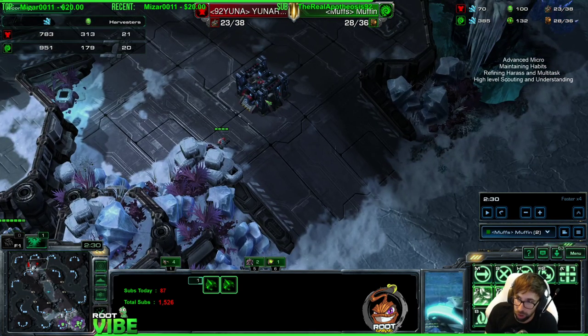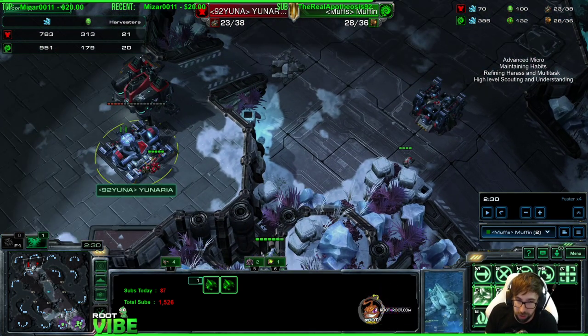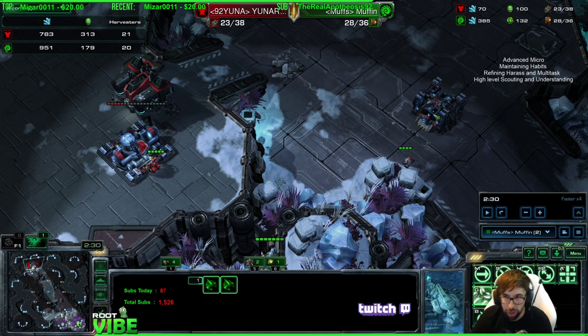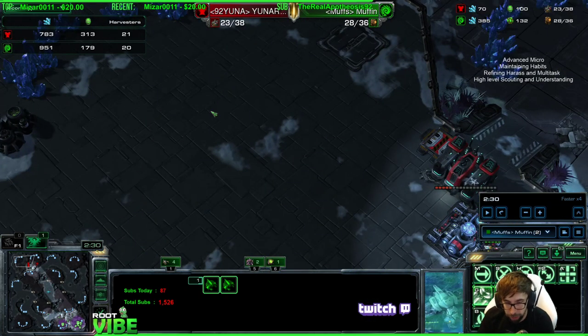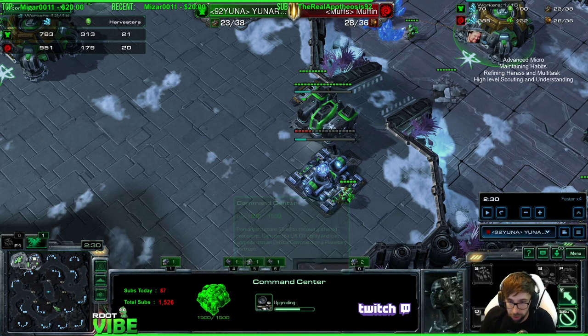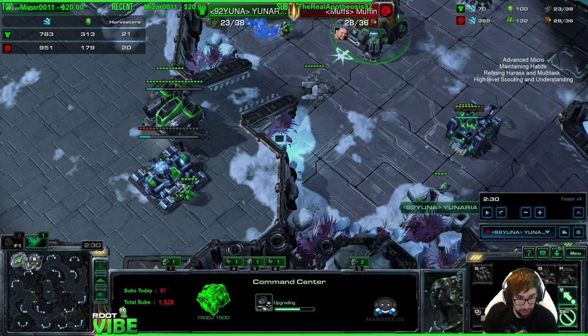Seeing that bunker already kind of tells you what it is to a point. It tells you that this dude's doing something really greedy. And again, greedy doesn't always mean he's making a command center. This could also mean that this dude is skipping any type of scout. He's skipping a Reaper. Let's actually look at his vision. Did he even scout you? No, he didn't.